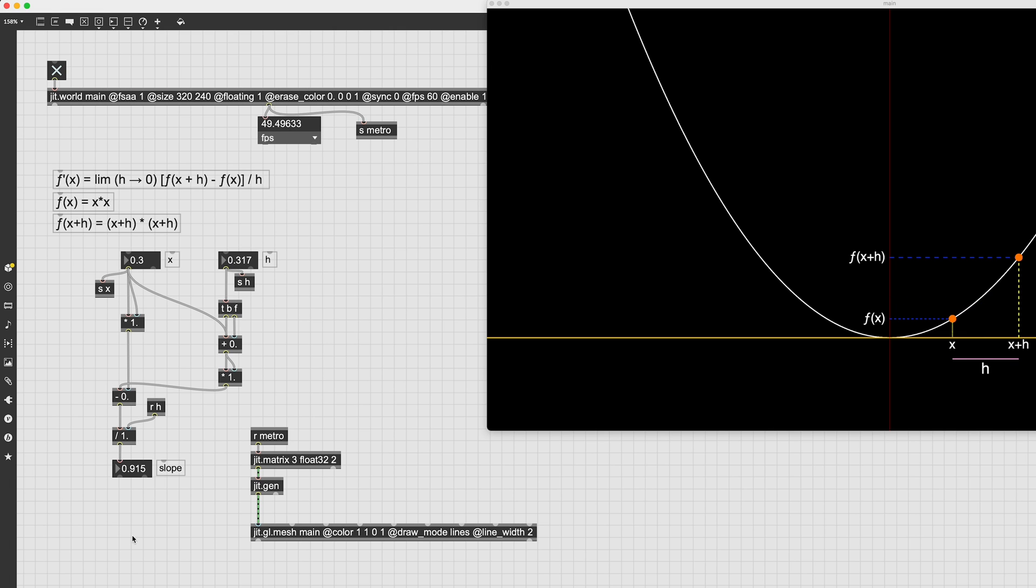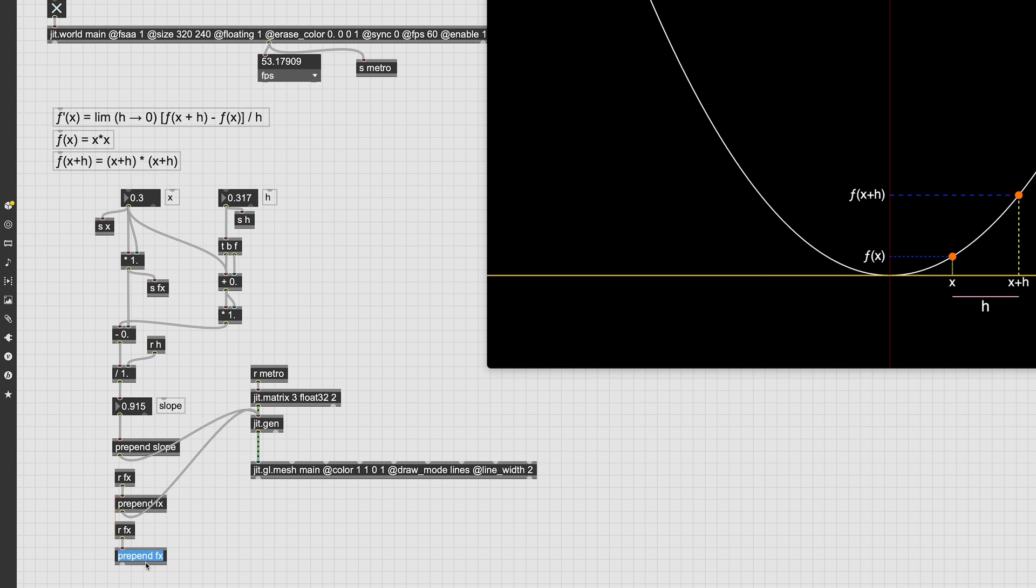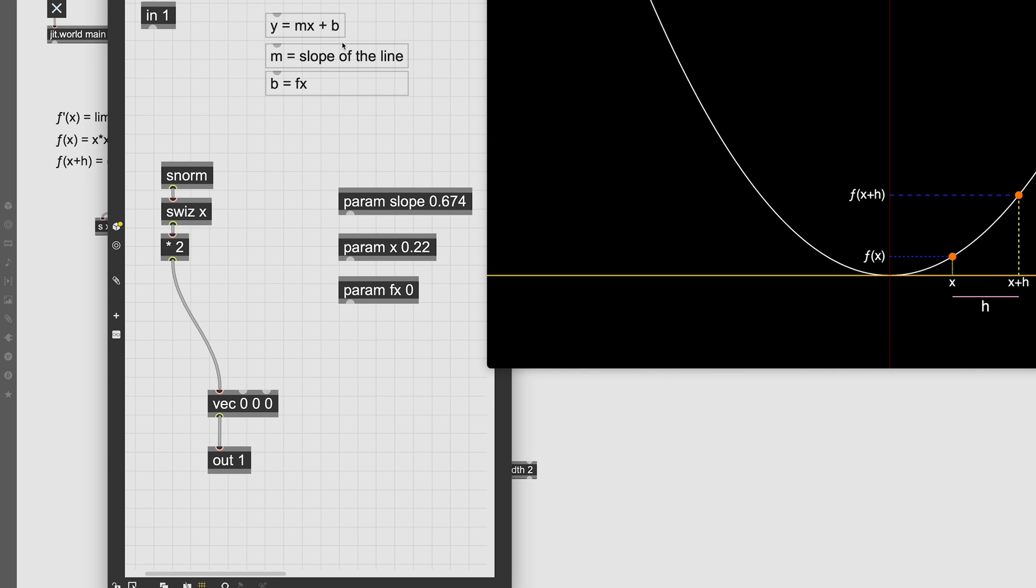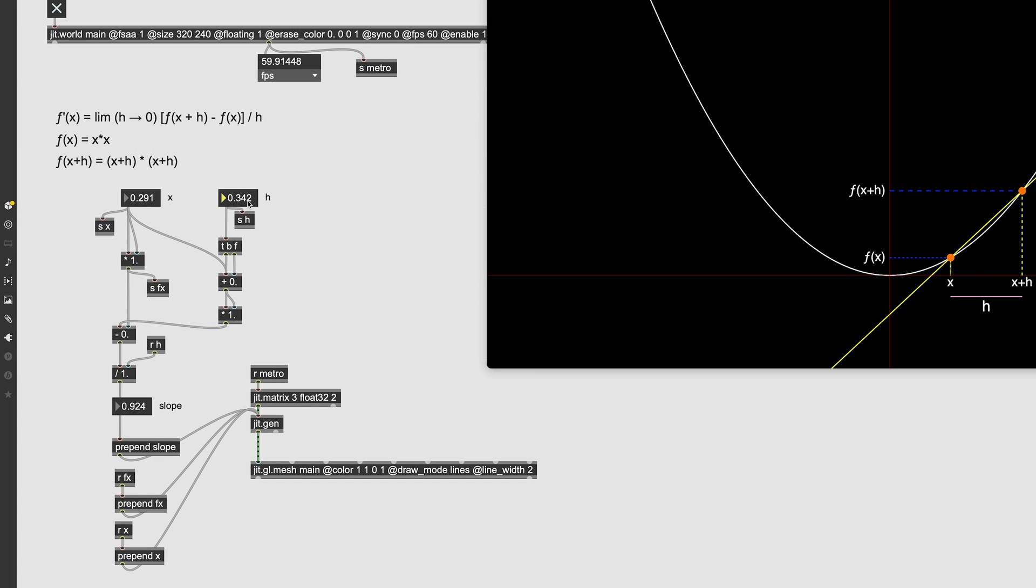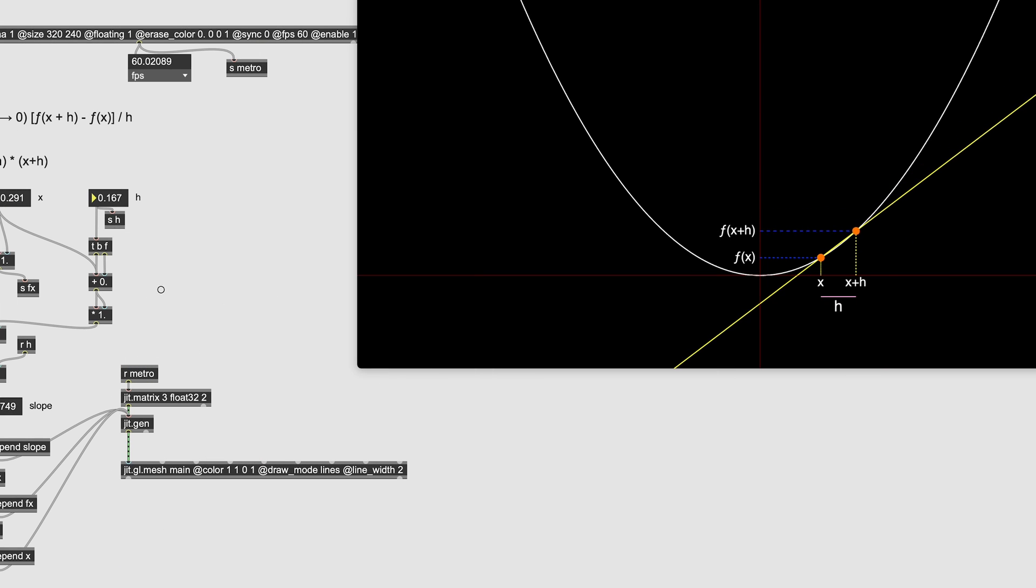So let's create these parameters in our patch. Let's prepend slope. This will be the slope. This is f of x. We can create a little sender. And then prepend x. This will be our x-input variable, connected to jitgen. Inside gen, we need first to multiply m for x, so our slope for the x-coordinates. So we can do that by multiplying the x-coordinate to our slope. And then we need to sum to that b, which will be f of x. And then we need to offset our x-coordinates for our line for our x-parameter. It seems that it has worked. So if we reduce h to a number very close to zero, we can see this line becoming the tangent line to the parabola.